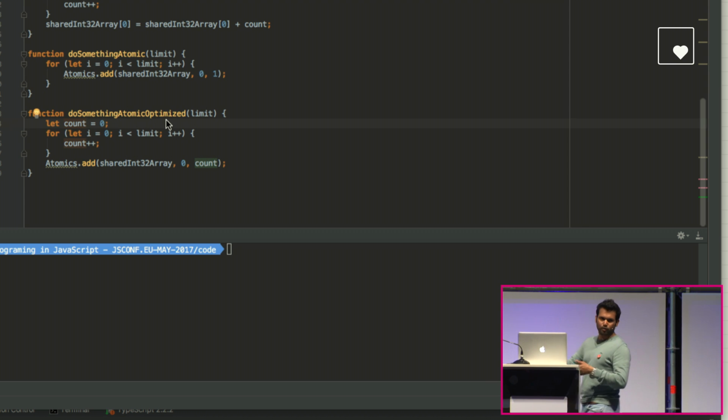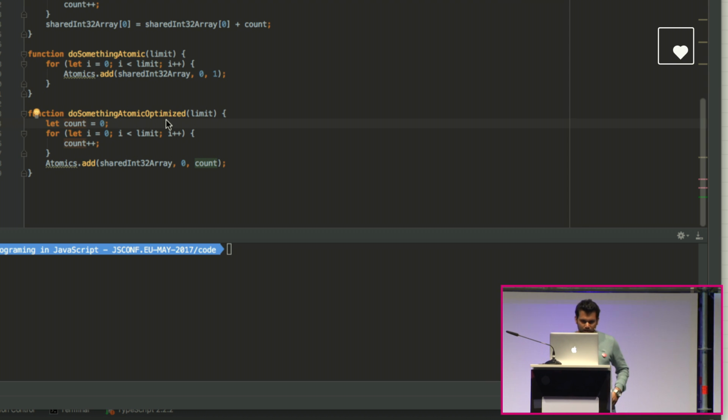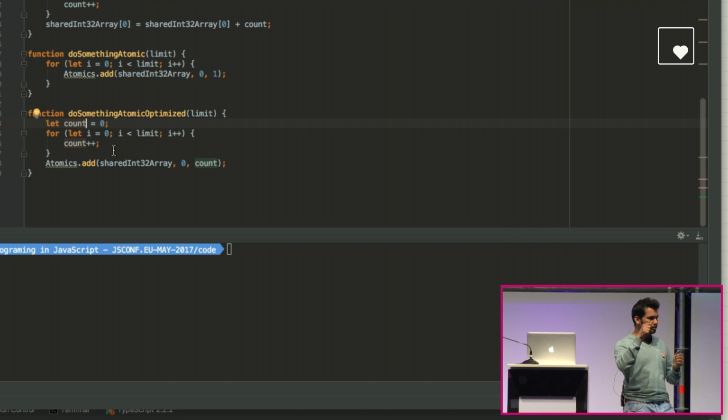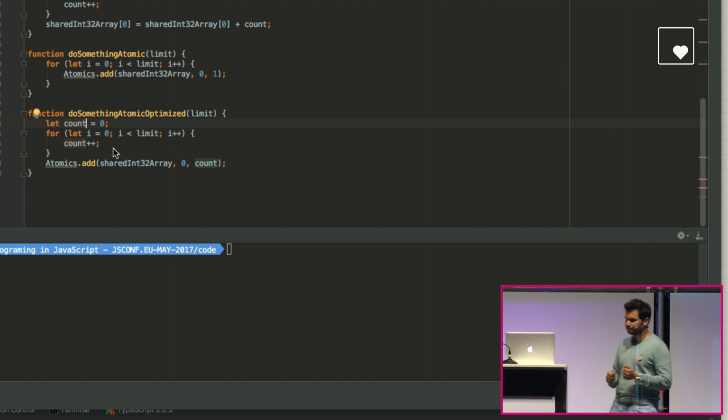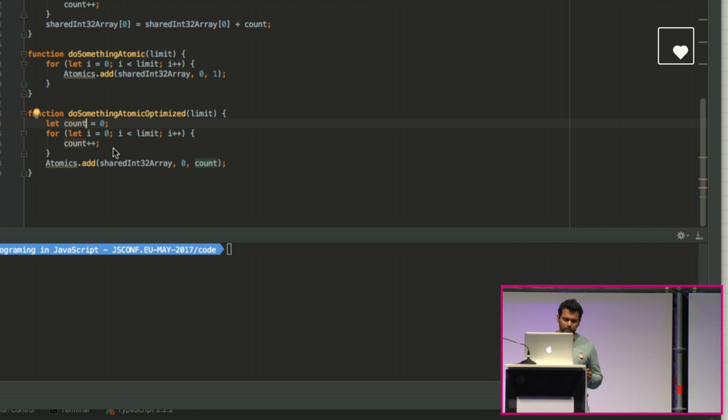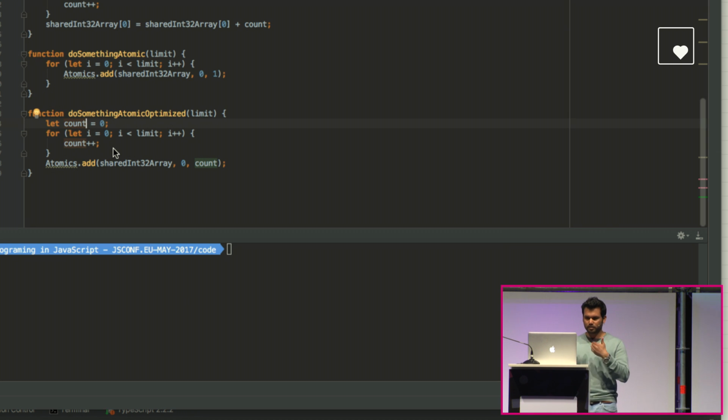So 200 million divided by 8. In this loop, it only uses registers. This let count is a local variable, so it will be stored in the CPU register. When doing this for loop, accessing this count and incrementing is in the register, so it's very fast. Then after counting the local numbers, I only use one atomic add.